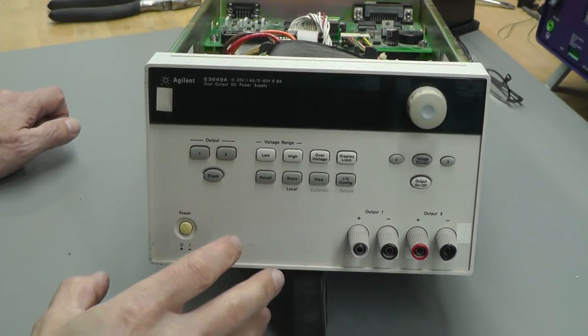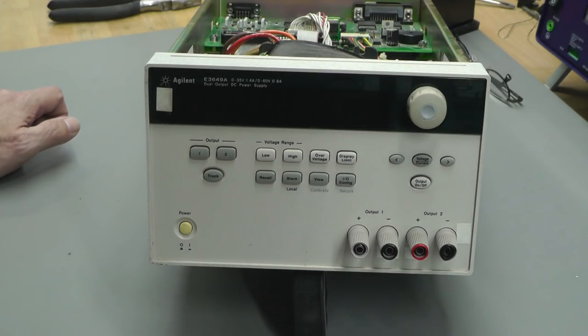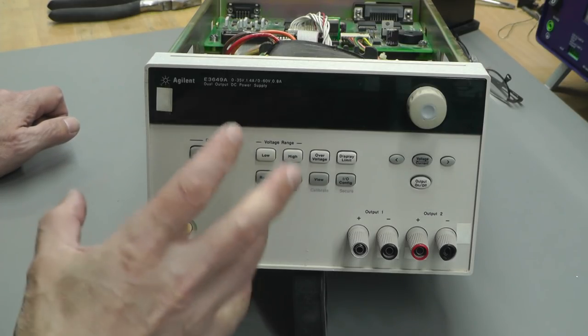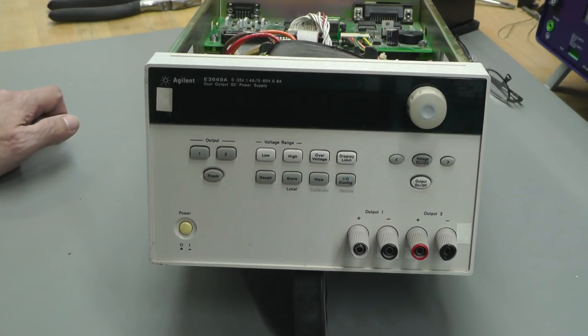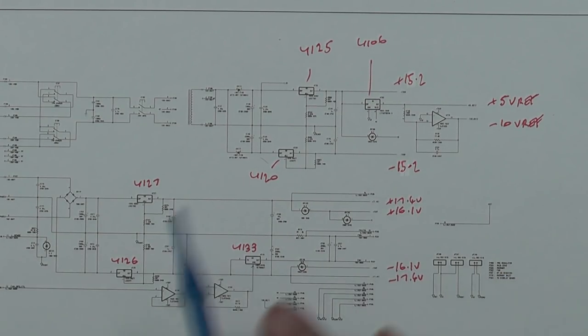Now this power supply is a completely different physical layout to the previous one that I had the problem with. However, I suspect that the digital board shares quite a lot in common with that previous one. So I'll away and dig out the schematics. I'll remove the digital board again and we'll give it a good inspection to see if there's anything visibly wrong with it. And of course we can put the scope on it and start looking at some of the signals, after first looking at the power supply rails on the boards to make sure they meet spec.